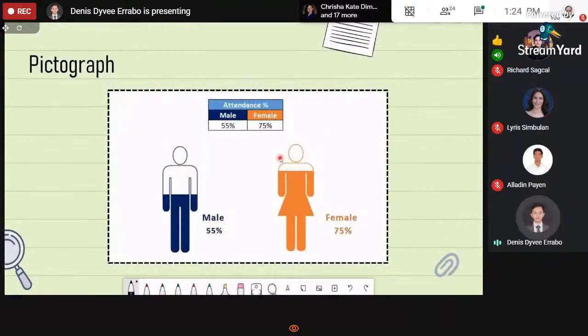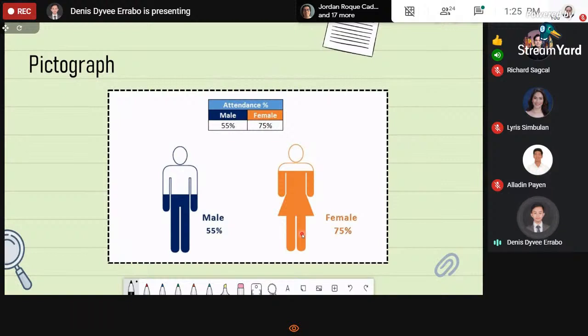And then aside from that, we can also use a pictograph. This is the most common error that I notice when I check SIP when they are presenting, for example, nominal data. Most students do not use a pictograph as a data representational tool in order to summarize the information. It's exclusive for nominal data because what you can see here, male and female refers to a name or label. But the percentage here is sometimes the distribution of the frequency of male and female.